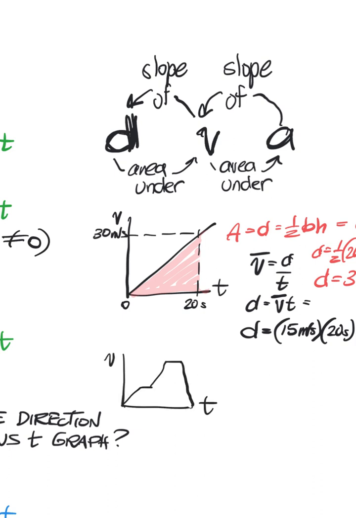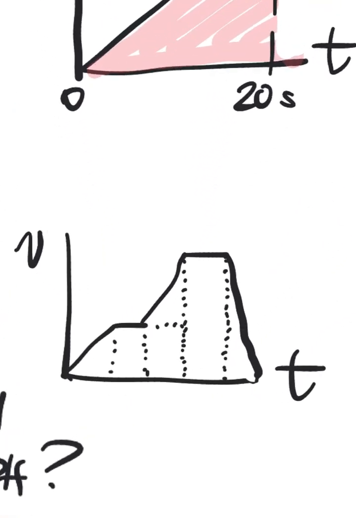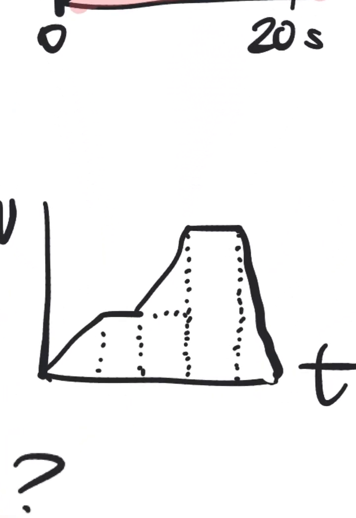What if I had a funky graph like this, with an increasing velocity, and then it steadies out, and an increasing velocity, and it steadies out, and it comes back to 0? What do you do? You break the v versus t graph into pieces. That one funky shape becomes a triangle, a rectangle, another rectangle, another triangle, a tall rectangle, and a tall, skinny triangle. So it's base times height for the rectangles, and 1/2 base times height for the triangles.